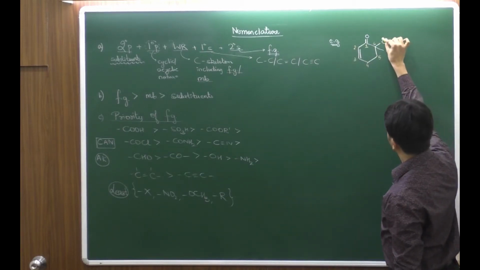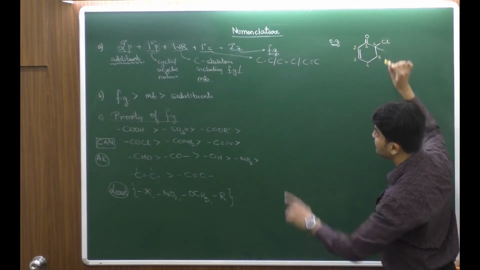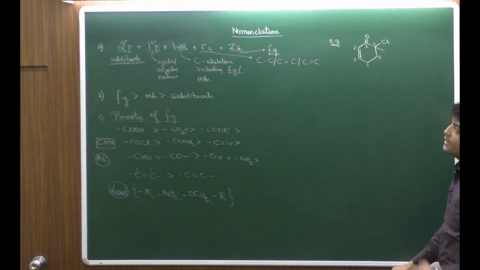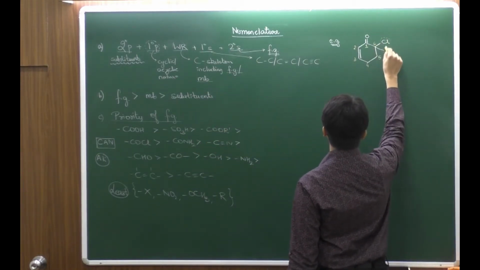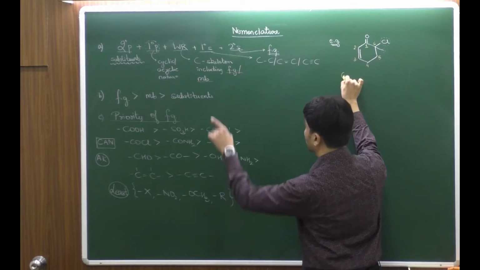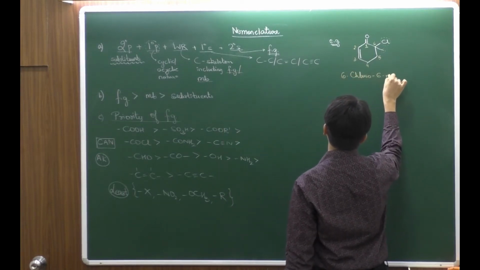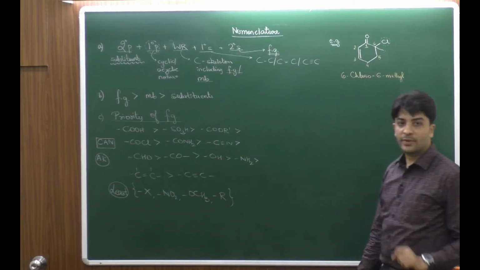Now the substituents which are not included should be named as the secondary prefix. So we have chloro and methyl. If you have more than one substituent, arrange them in alphabetical order. So in the order we will have chloro and methyl, hence the secondary prefix will be 6 chloro, 6 methyl. So look at the order I am following. I have included the secondary prefix.